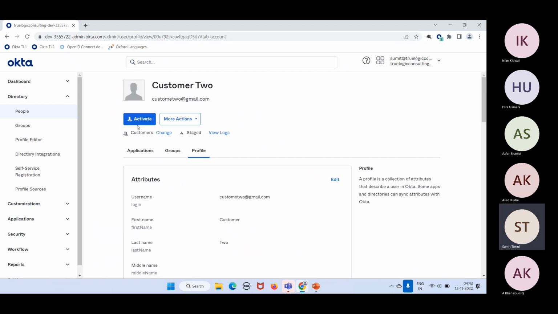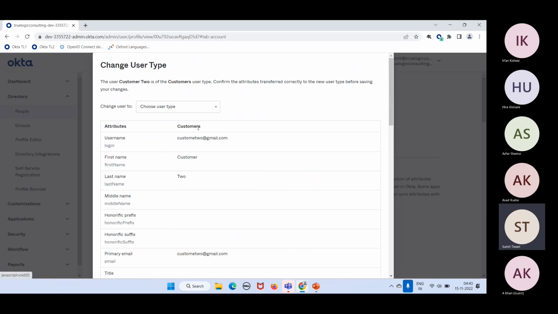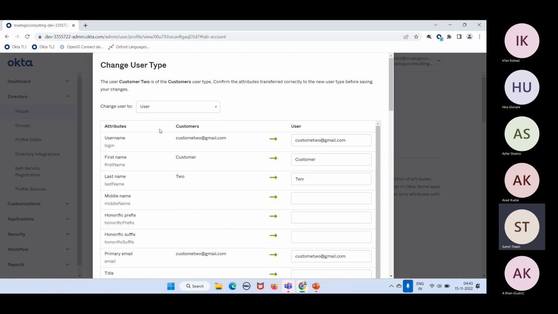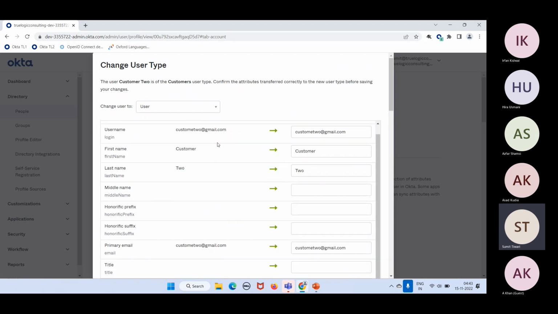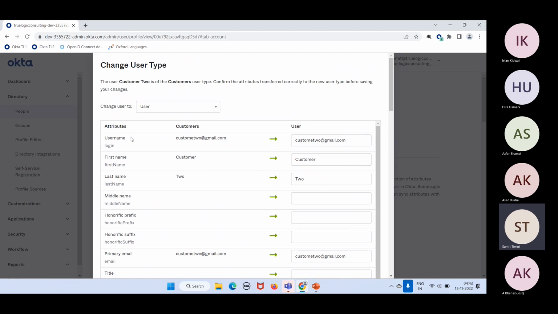If I want to convert this customer into a user of user type, then what I can do is click on change, and it will bring me this form where I can select the user type I want to change to. So I want to change to a user of user type. And then it says that the username from customers will be mapped to the username in user type.